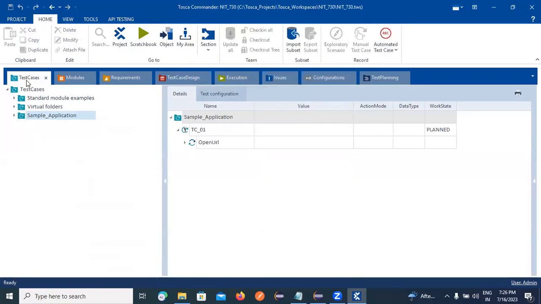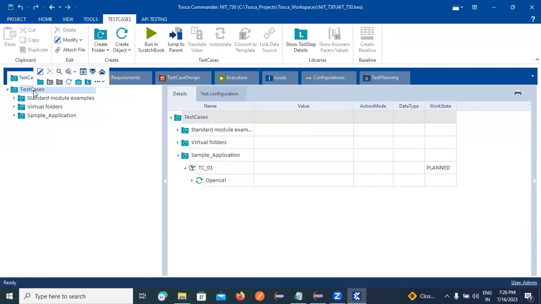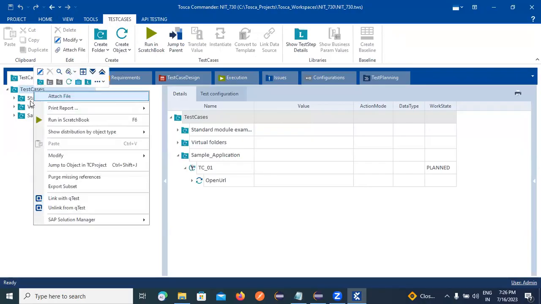If you want to create the test case, first of all, you need to create one folder. How do you create the folder? Right click here and click on create a folder.